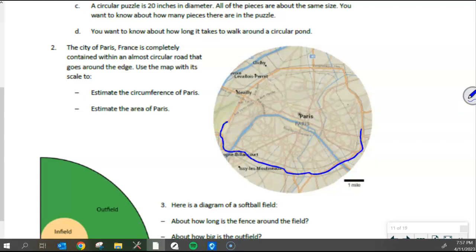And you're going to see, once I pay attention just to that road, I can see that we've got this scale where this distance here is 1 mile. I want to use that to try and estimate what is the radius or what is the diameter. But again, as I'm doing that, make sure you understand I'm not going all the way to the edge of the picture of the circle, because a street doesn't go to the edge, and over here it definitely doesn't go to the edge. Focus on that mostly circular road that I drew and make your estimate there about what is that radius, and then use that to answer that question.